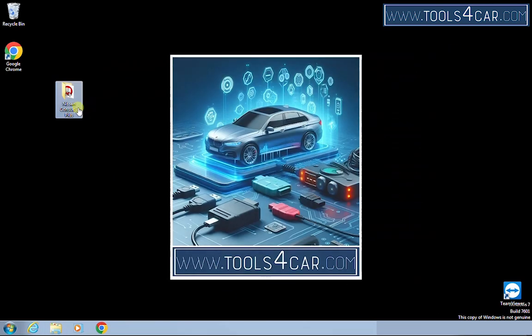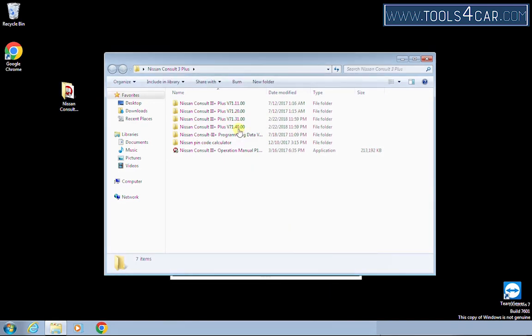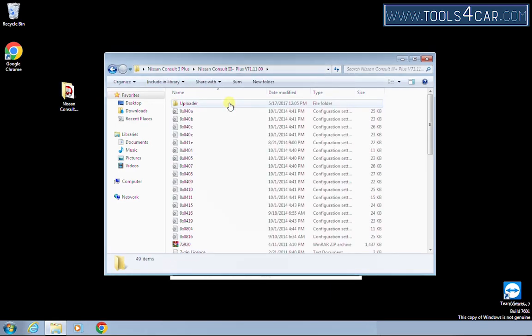Open the extracted folder. Then open the first folder v71.11.00. Select Setup and install the program.